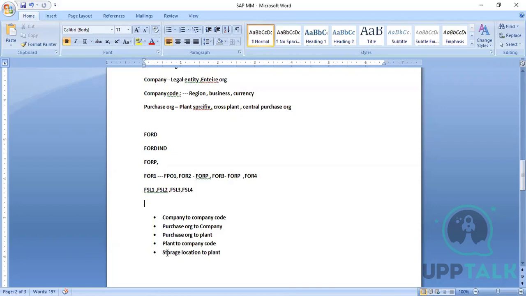That's why SAP is the most advanced tool compared to others, because you are able to check the data flow from one to another, and you can understand the well-versed integration of SAP with other modules. That's the advantage of SAP over others.